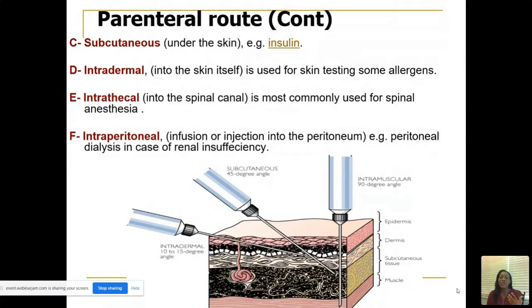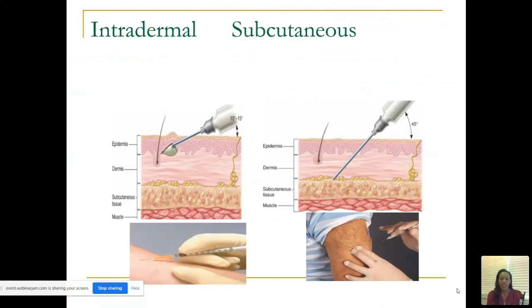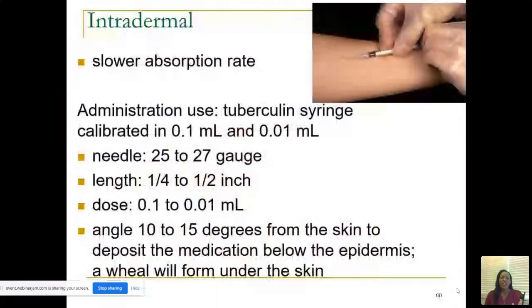In addition to it, you do need to know the angles, but those are not heavy material. Let's get into some heavy stuff. This is a list for you of the different routes and which medication and example is given via that route. That's stuff you can read and memorize. So now I want to go over NCLEX stuff.